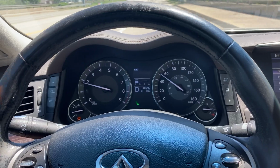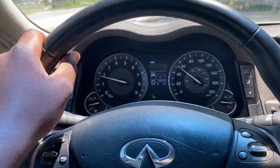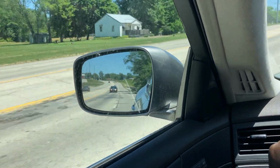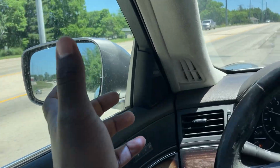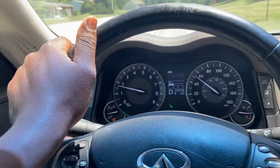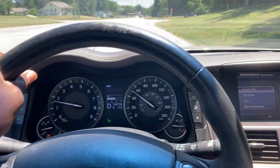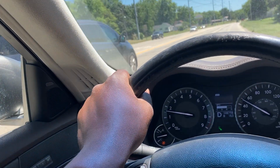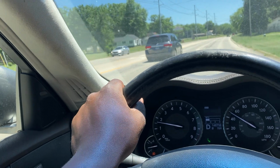Low battery, might have just been sitting for a long time. As I'm going at speed, the mirrors are not jerking around, so that's good. I did touch them earlier, I was touching the housings to see how they are. It's giving me the blind spot warning, and it's gone. The person was zooming.